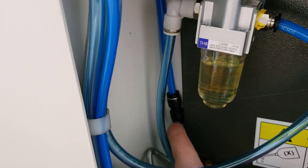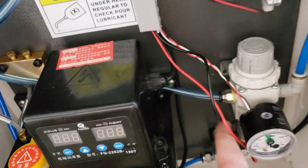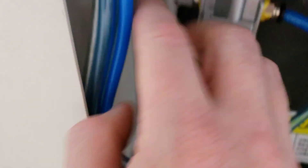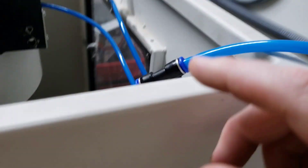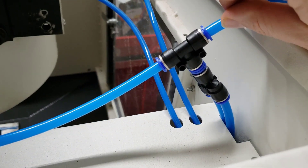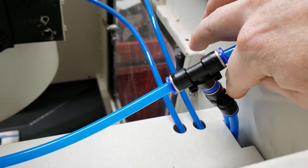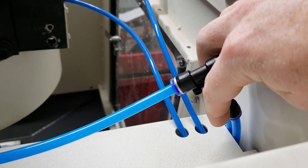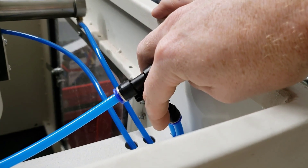That actually came with the machine — it's a 5/16ths to quarter conversion. It would have been over here on the manifold when that manifold existed. That then becomes factory air — that blue hose there, the smaller blue hose is factory. That just tucked it out of the way because I had a lot of things happening when I tried to run everything over here. So that's your T, and then coming off of that T you have a Y. One half of that Y is the mister, and the other half is the power drawbar and the ATC.